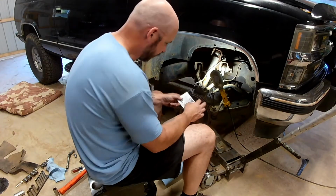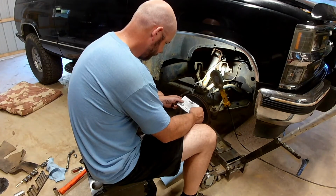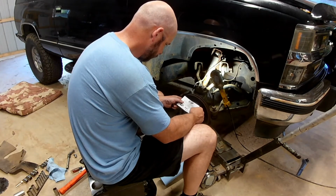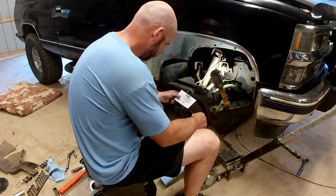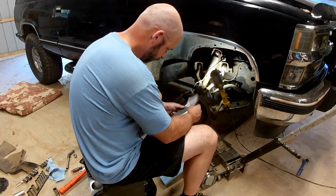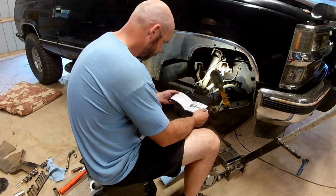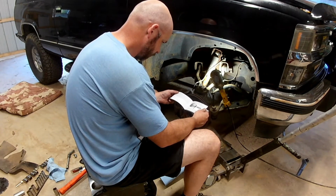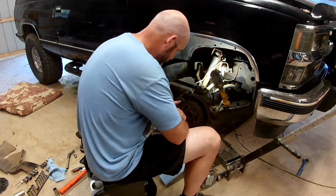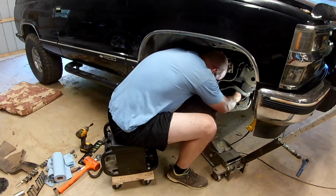So I saw stop and warning in big letters. I'll at least take a look at it. Before attempting to install this product, be advised that CV axle has an inboard joint with a female splined coupling. The intermediate stub shaft must be reused. No. Wow. That's a lot of instructions. I don't need that. Can do it. Come on.